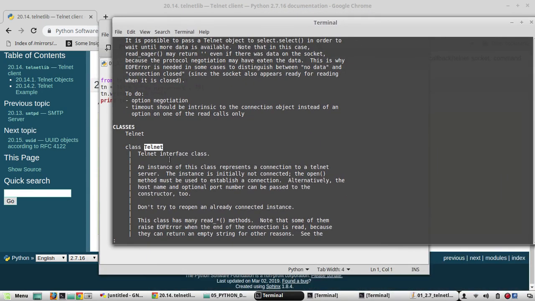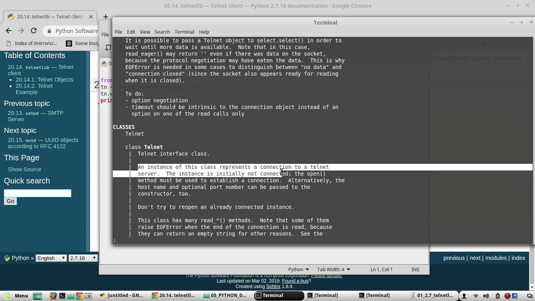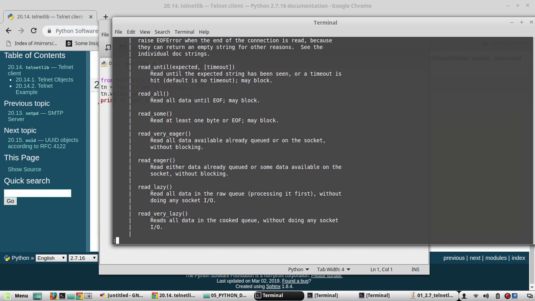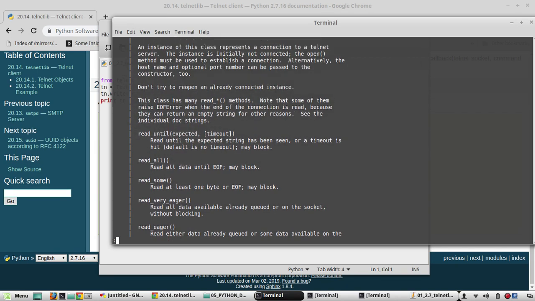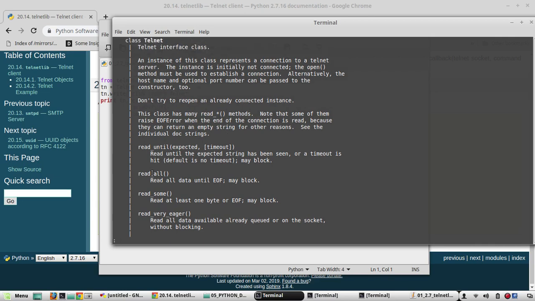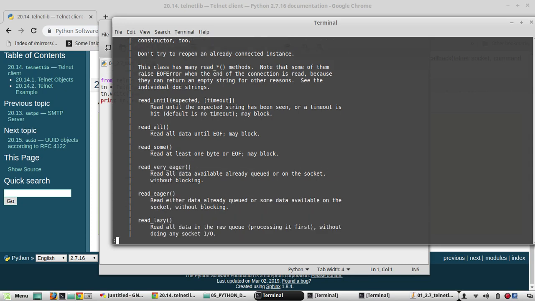We'll check that as well. They say an instance of this class represents a connection to a telnet server, and here they have given multiple methods: read_all, read_some, read_very_eager. These multiple methods are there.